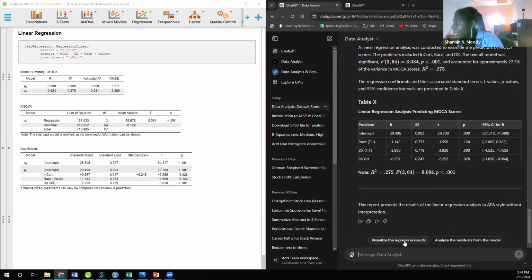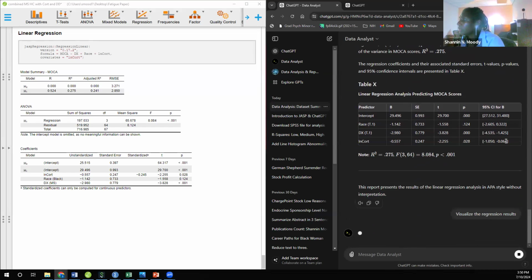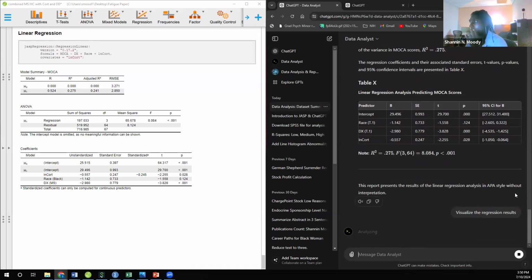Let's see if we can get it to visualize the regression model. Sometimes this works, sometimes it doesn't. There's a little joke that I was just telling someone earlier.